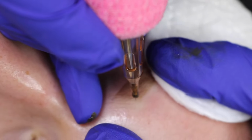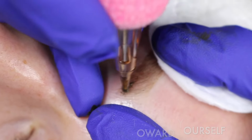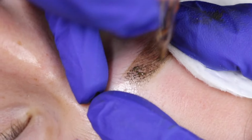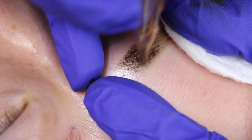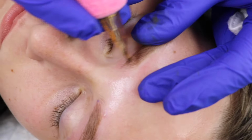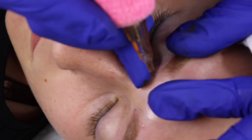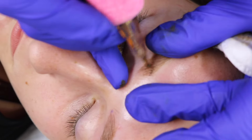Okay, so for the bulb, we know that's kind of where we're stopping. So again, we're going to use that kind of paintbrush technique. Make some light, airy movements toward us, toward yourself. Okay, so we just did those paintbrush strokes this way, and now we're going to kind of angle it this way to do some cross hatching to get a little bit more pigment in there. See, she didn't want it boxy, so we kind of angled it this way.